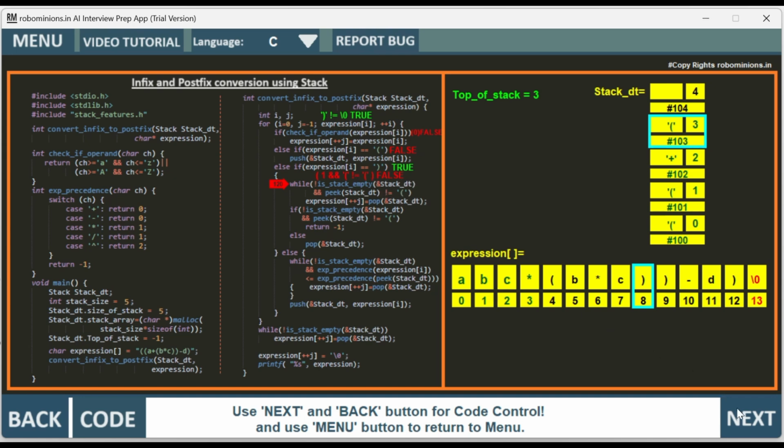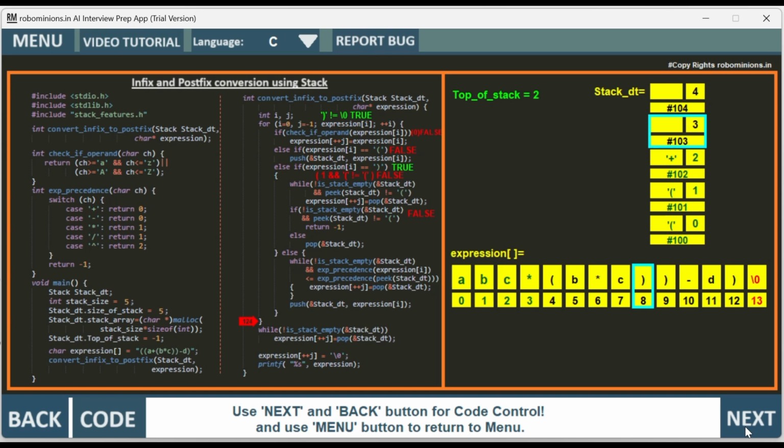So the while has failed, and it comes to the if condition. In the if, again it checks is stack empty, it is 1, and peek. Opening bracket not equal to opening bracket is false. So it comes to the else part. Now it pops the data.